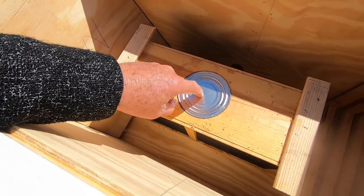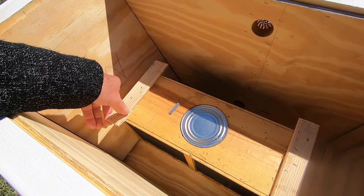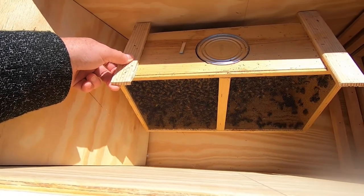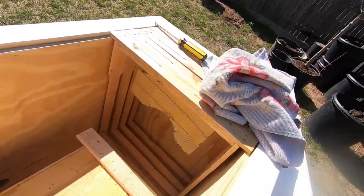This is a sugar water container — it's just a tin can. This right here is what they have the queen in, her little queen box. They've got it up close to the top, and that's where the bulk of the bees are — they stay up there and take care of the queen. I just came up with a brilliant idea: I think I'm going to leave the queen in here for a bit. They've got some frames over here that are kind of started. I'm thinking I'll just take the feeder can out, release the bees in here, put the cap on, and put the top on the horizontal hive.